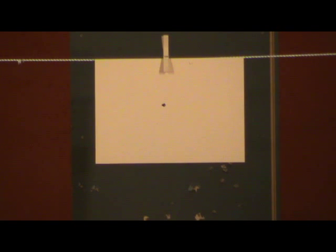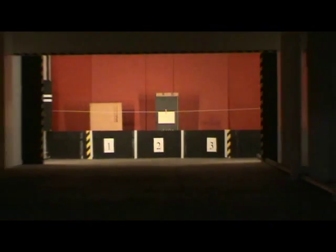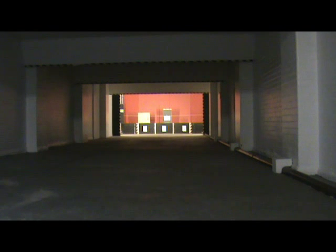challenge and attempt it. So I'm happy with my zero. Just zoom out, as you can see, this Virac just oozes accuracy, especially with these pellets. And I advise anyone who's got a HW100 in .177 to seriously give these RWS Superfield pellets a chance.